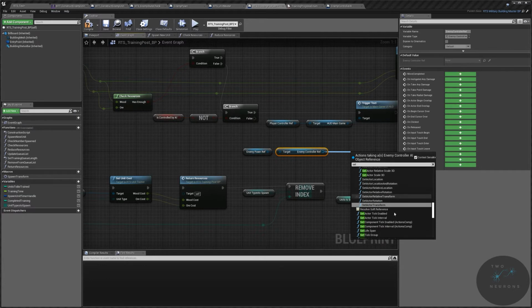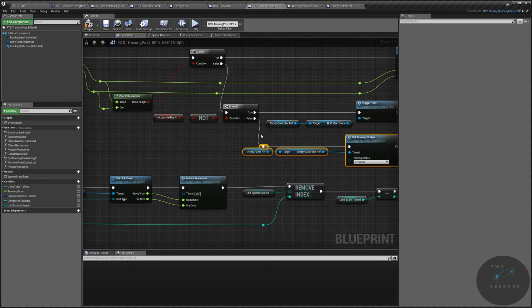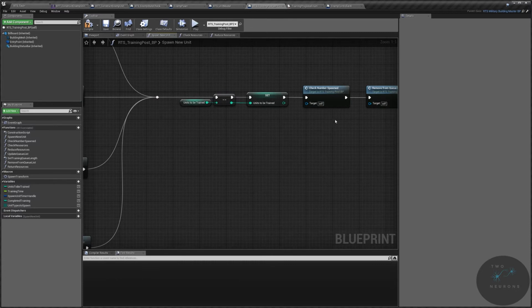set status. In fact, we need to do this a couple of times. So we're going to copy these nodes. But before I set this one in particular, I'm just going to do that. And I'm going to not have the reroute selected. Control C copy, and this is training failed because we do not have the resources. Let's go to our spawn new unit. Like I said, we're gonna have to do things in here, so let's take care of those things. I didn't do them in the last video just because we were testing other things and the video is running a bit long.